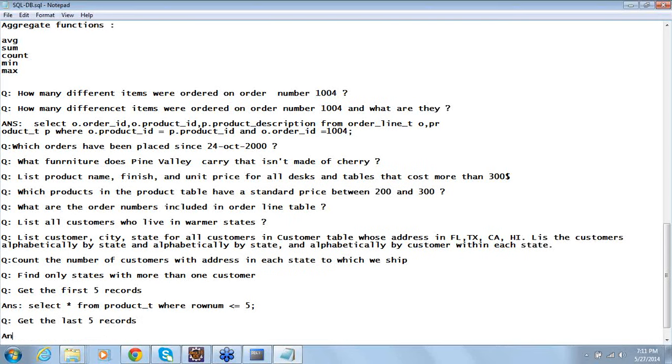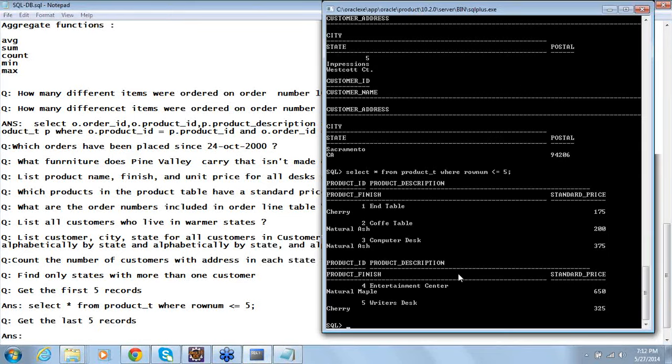I know how to get the first 5 records, but how do I get the last 5 records? Anyone want to take a guess?